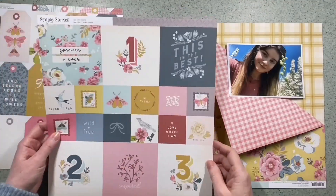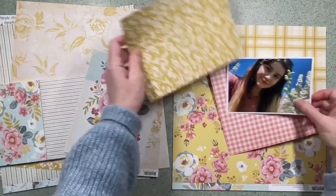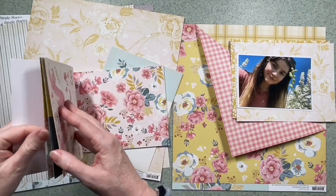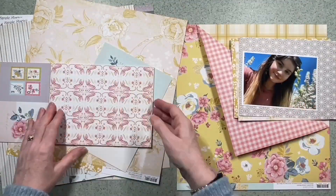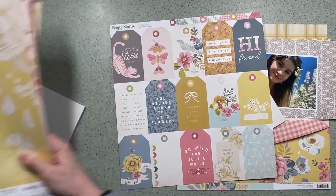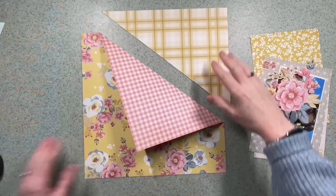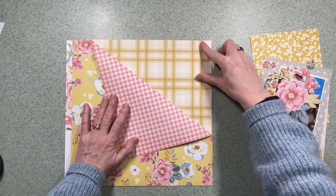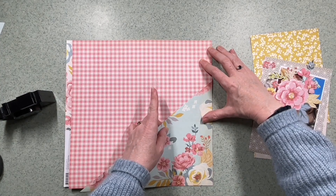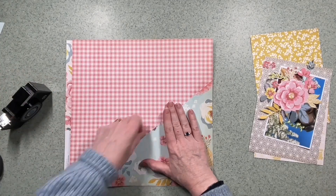To cover the corner I'm going to use the 'Everyday Moments' paper. I've got all of it behind for now but I'm actually going to cut that triangle off later on. I'm going through the 6x8 pad because I'd like some papers to go behind my photograph. I've cut a triangle of paper and I'm just using another 12x12 to make sure I'm making it 12x12 in the end. I'm using some sellotape on the back to stick that triangle onto the folded paper to make it back into a 12x12.